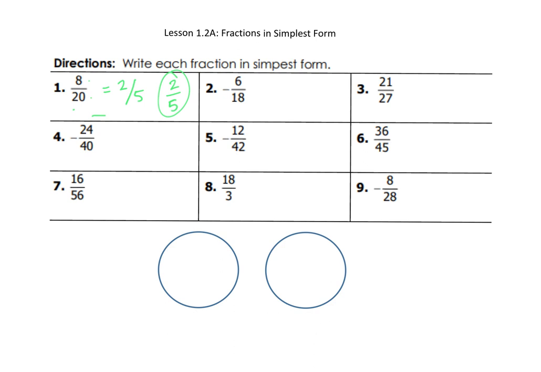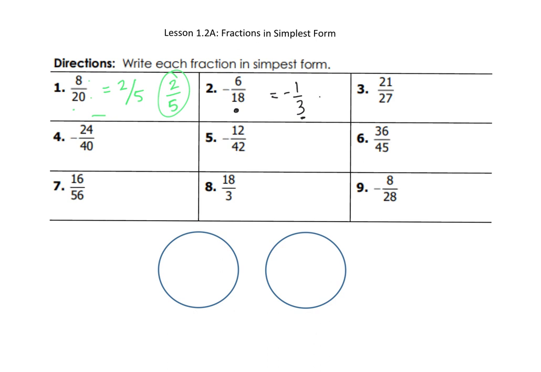Okay, next we have negative 6 over 18. So we have negative 6 out of 18 pieces. What does this simplify to? Again, you'd put negative 6 in the numerator. Whenever there's a negative number, we put it in the numerator. Otherwise, our calculator might tell us error, syntax error. And we get negative 1/3. So this is saying that negative 6 out of 18 pieces is the same as negative 1 out of 3 pieces. But negative 1/3 is the smallest way to write it.